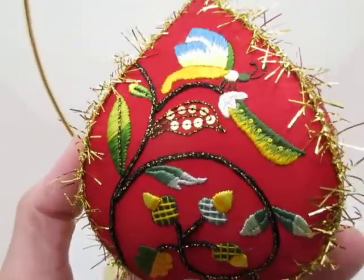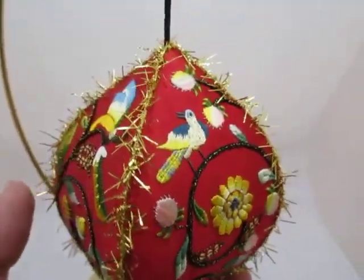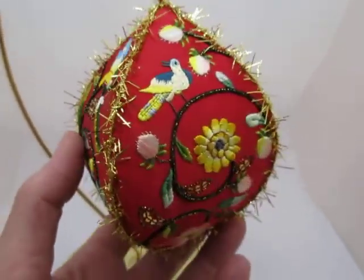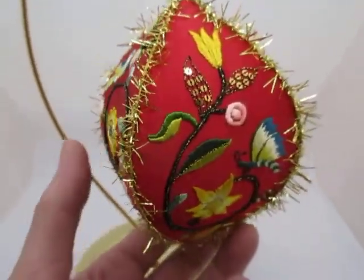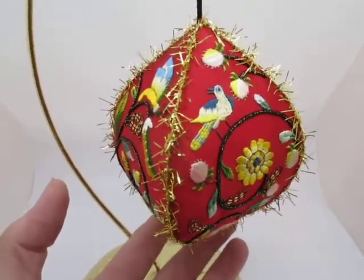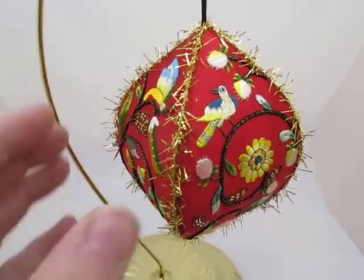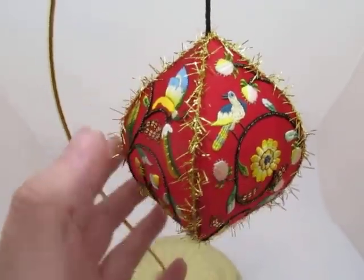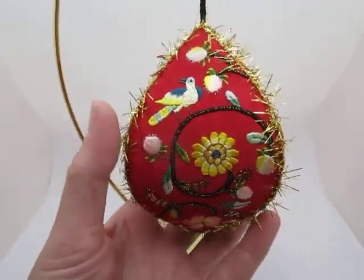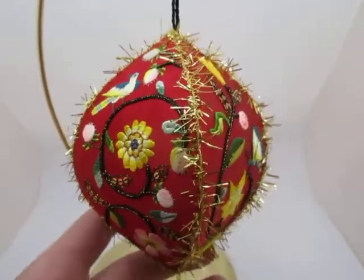It has real gilt spangles. If you are used to my kits, if you've bought my kits before, I usually use real gilt or real silver metal tinsel. And you know, I take the feedback that you give me to heart. When you're putting metal tinsel on a ridge like this, if you touch it, which you don't want to touch your embroidery, you want to grab these ornaments by the tinsel, the metal tinsel will mat, so you'll be constantly having to pick the pile back up carefully with a pair of tweezers, to fluff it back up.